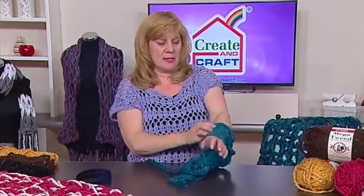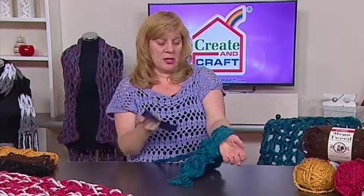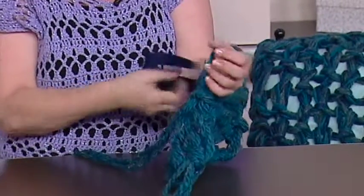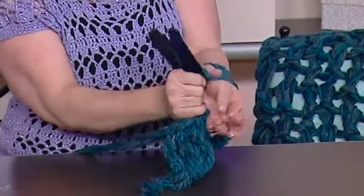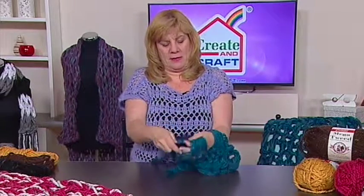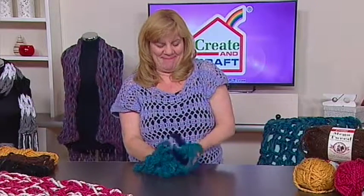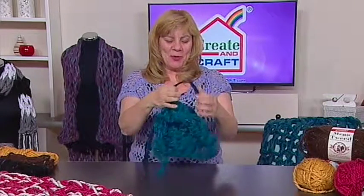When you need to take a break and you're halfway through a project, you can just slip it off your hand by putting an Alice band or a headband into your stitches to keep them all together. There we go. And just slide it off. It was easier, I've got my stitches too tight. There we go. And that's how you'd keep your work until you'd come back.